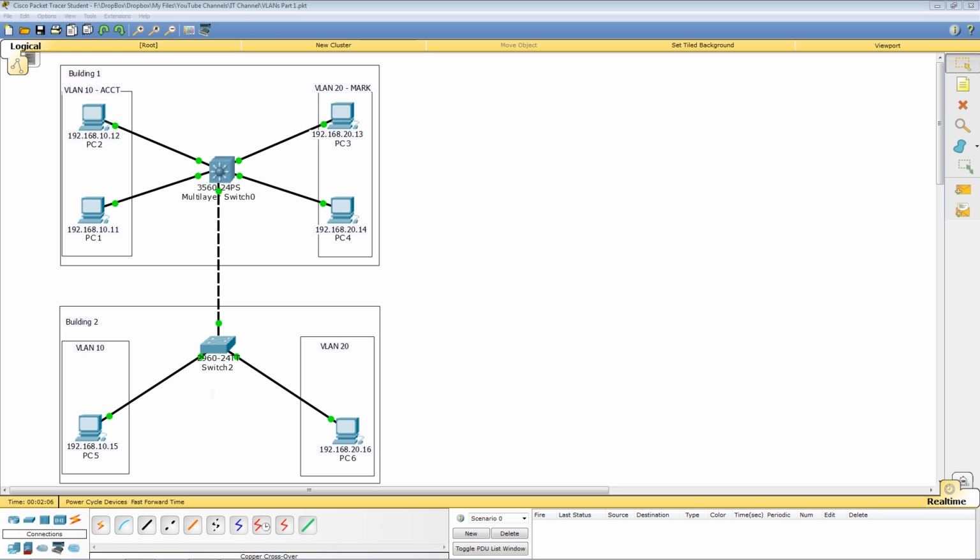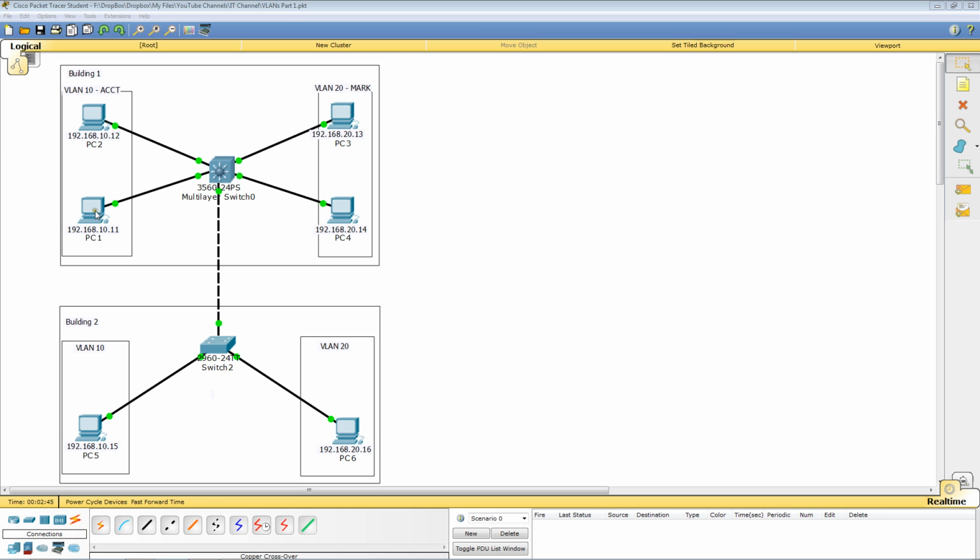All right, let's go ahead and take a look at our network. And like I said, you can see that we've replaced the 2960 switch with a 3560. And I've already configured the VLANs and trunk ports to match the same configuration we had on our 2960 switch back at the end of video 2, before we showed you the router on a stick method. So at this point, the computers in VLAN 10 should already be able to communicate with other computers in VLAN 10, but should not be able to communicate with computers in VLAN 20 and vice versa.